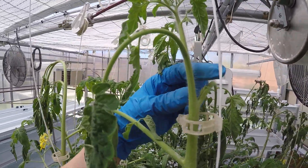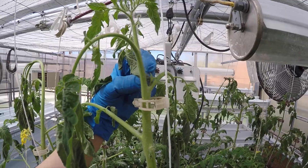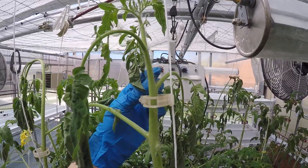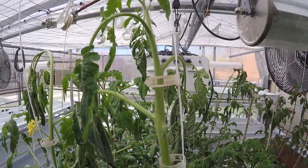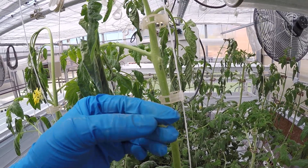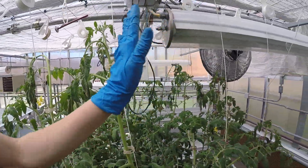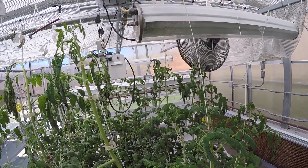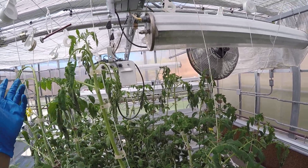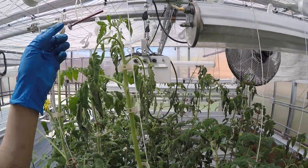I also have a sucker right here. Suckers are axillary — meaning along the sides — meristems, meaning stem cells that are going to grow into a whole new stem. We call them suckers so we don't feel as bad about removing them. I'm just going to pinch it. You can see the stem remaining — that's the actual meristem, a group of baby tiny leaves, usually very furry, that is basically a stem cell that can become a whole new branch. If my tomatoes all have a bunch of side branches, their energy gets divided and they become a tangly mess. By pruning off suckers, each tomato is only one vine, allowing me to fit about 30 vines in this whole bed.